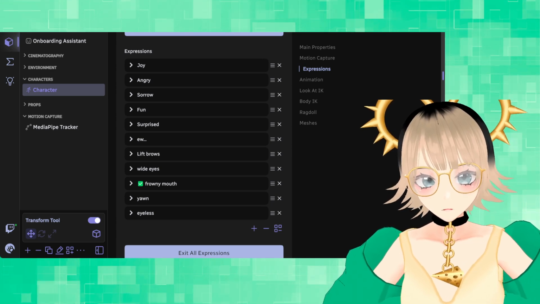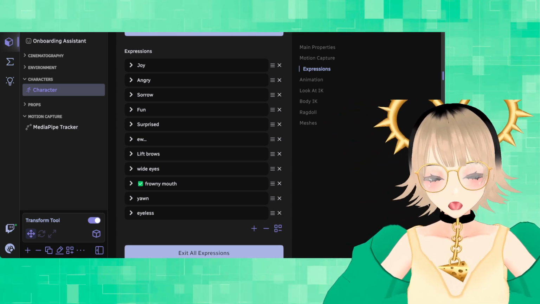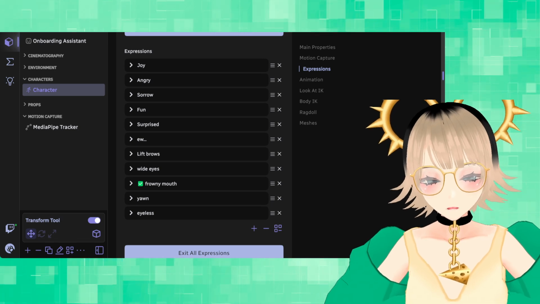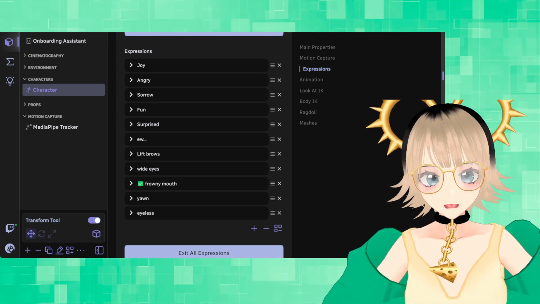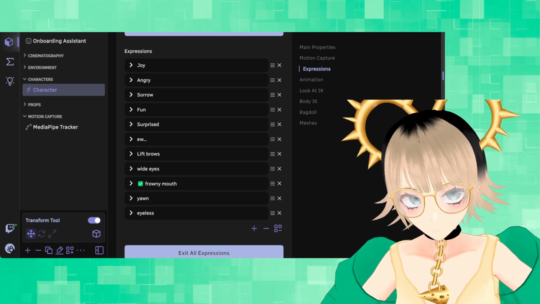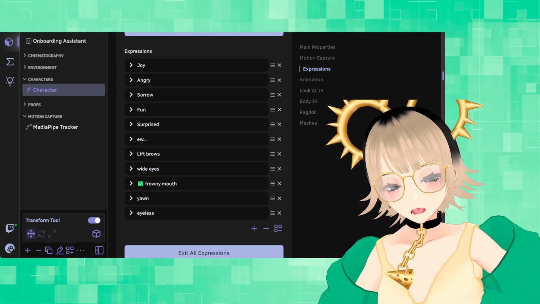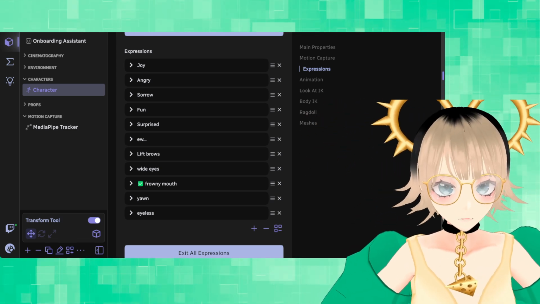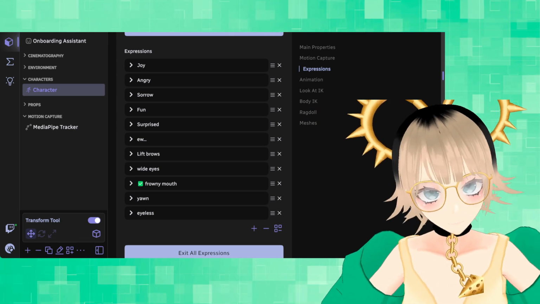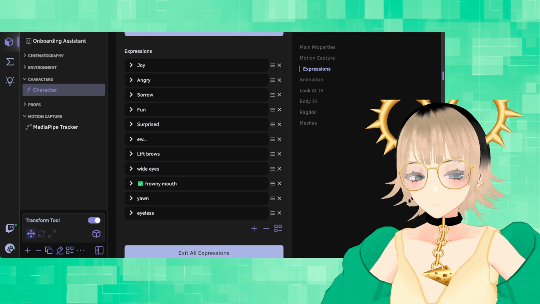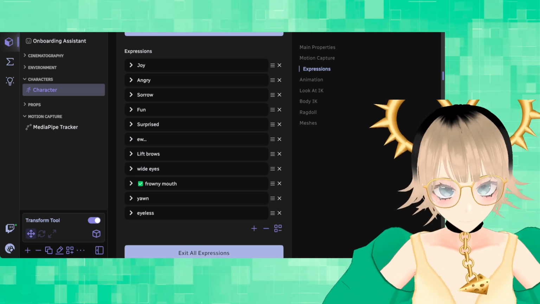But if I want to open it really wide, like if I was yawning, my eyes close and my mouth gets a lot wider. So again, this just adds a little bit of realism and animation to your model that you might not otherwise have.